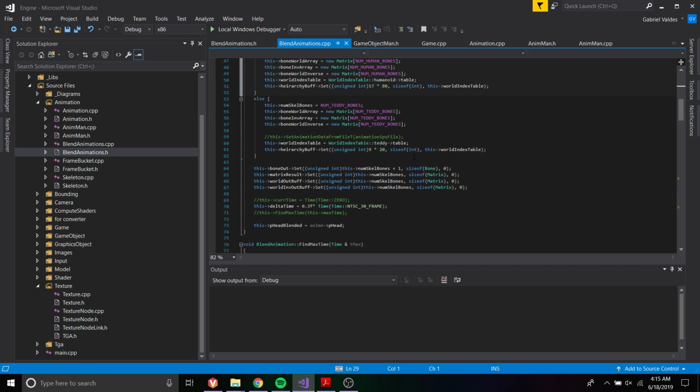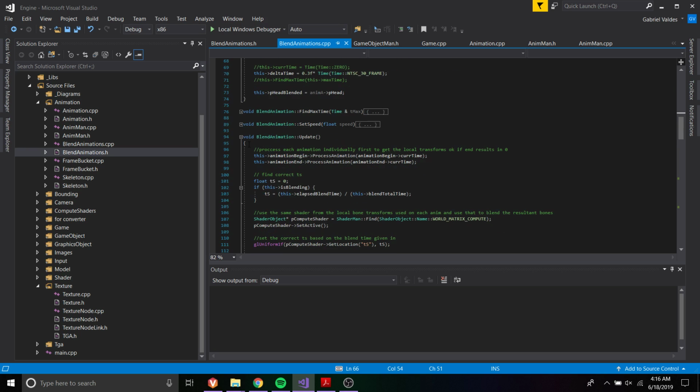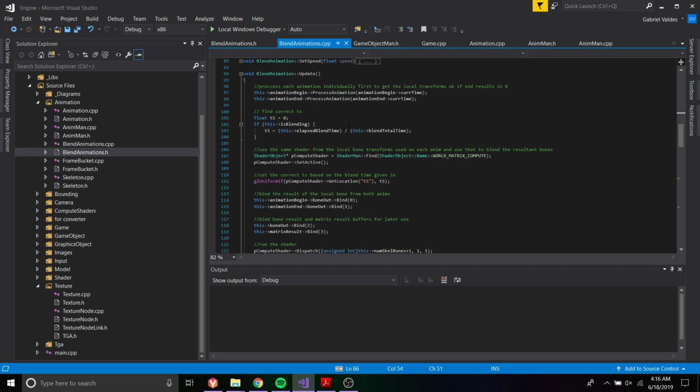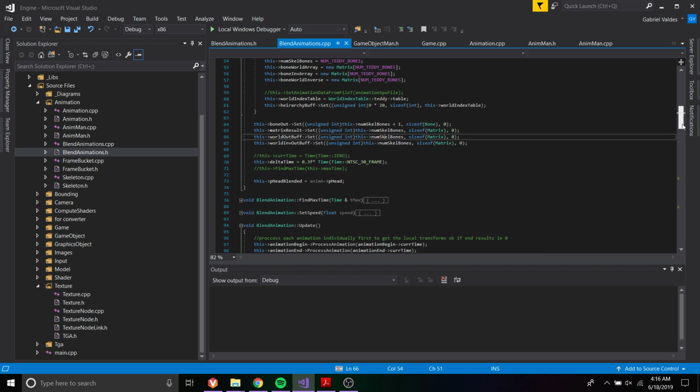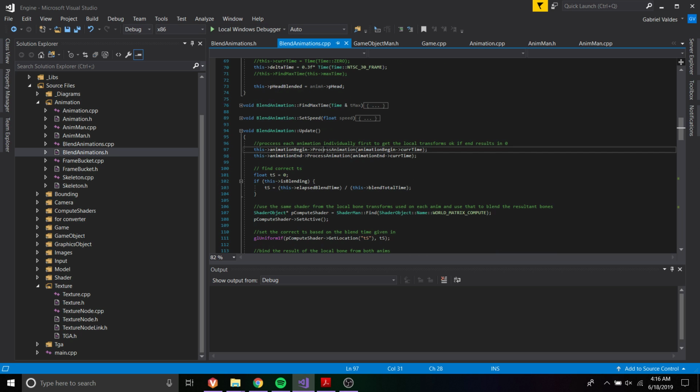You initialize it, and then you set all the SSBOs that you can set, because you don't set any of them in the update, right? And then each blend animation has two animations, which each have their own SSBOs. Sorry, I'll do the animations.